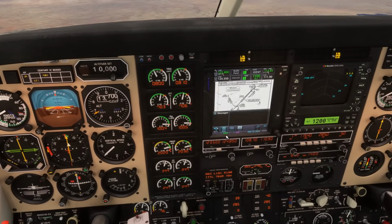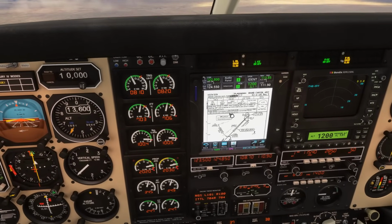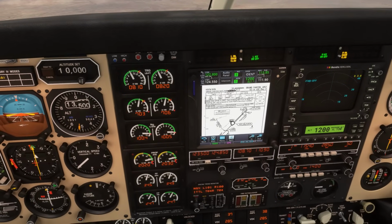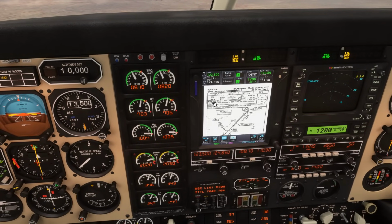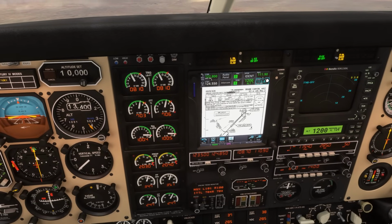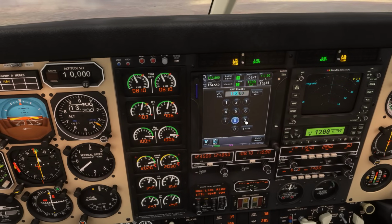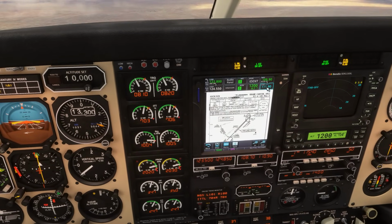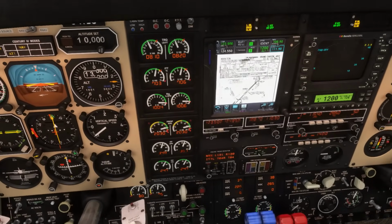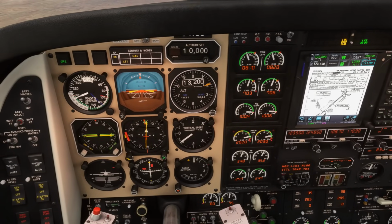As we continue here in the descent then, we'll just brief up the approach. So it's going to be the ILS for runway 03 into Grand Canyon National that we're flying. It's plate 11-1. Frequency for that is going to be 108.9. So we can tune that up. We've got 108.9. Doesn't look as though we're currently picking that up on the DME. Final approach course is 030. We're in GPS nav, so we can set that here ahead of time.